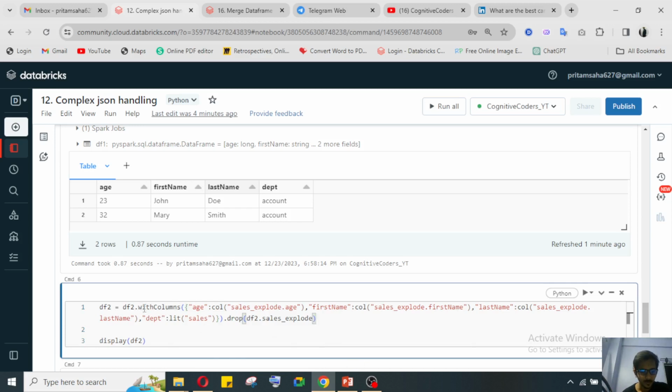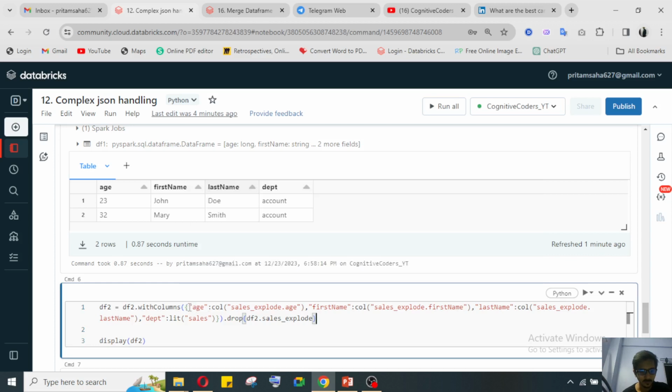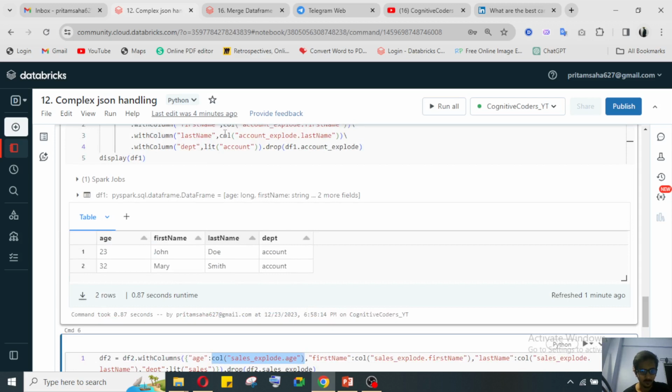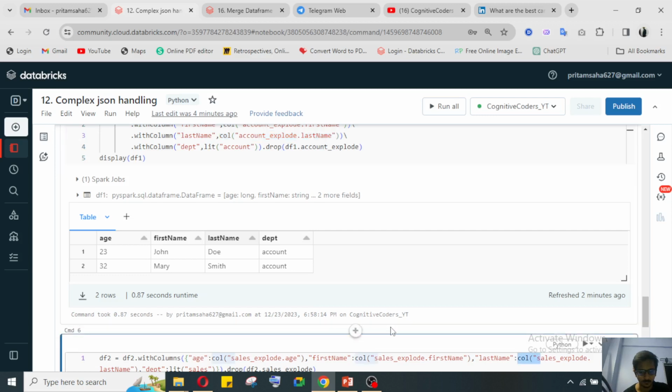When we use withColumns, we need to pass the data as a dictionary. Dictionary means key and value. The new column name will be your key, and the column value will be like this, whatever we have used here. You can see the same for last name also.